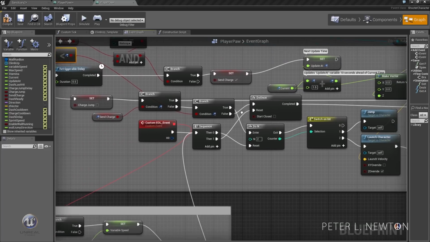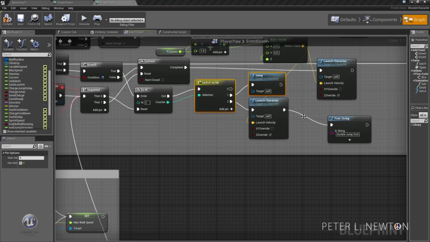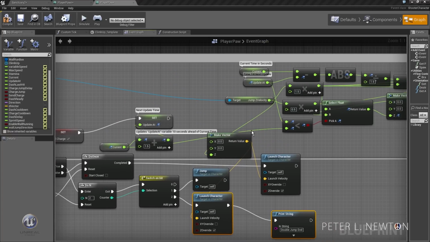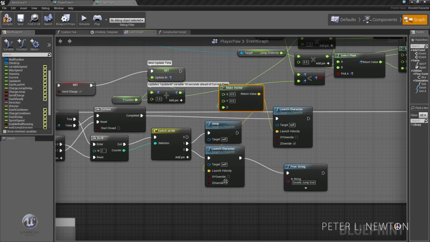But let's say you didn't do that and you spammed it. It's going to go true, and it's going to do the traditional single jump, and then it will do the traditional second jump from that point. And these will all use the same jump velocity, which is jump Z velocity. It'll immediately add that to your Z override.